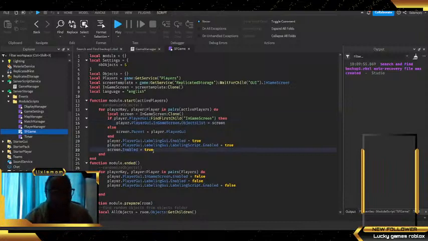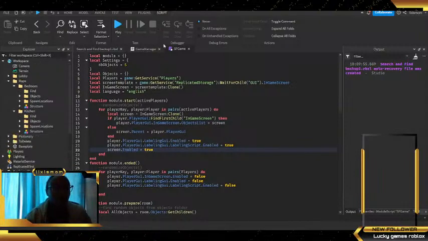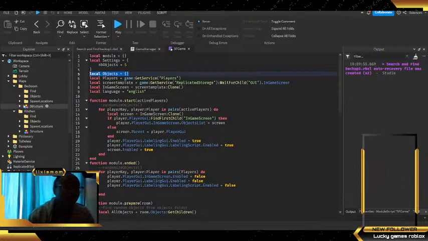So instead of adding the objects into this variable of objects, I will put them into this folder, which might make it much easier to manipulate on the client side.